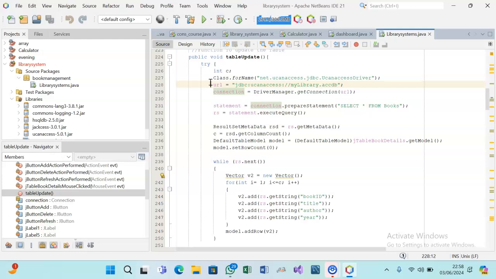And it is providing functionality to add, delete, and view books in a table format. And these database operations are handled using prepared statements for executing SQL queries. And these graphical user interface components are managed using swing components and of course event listeners.